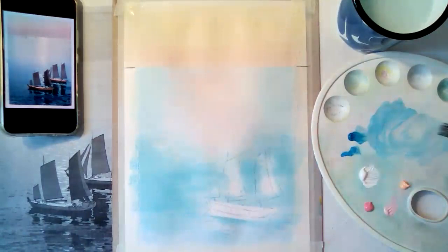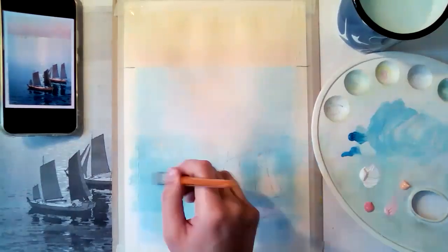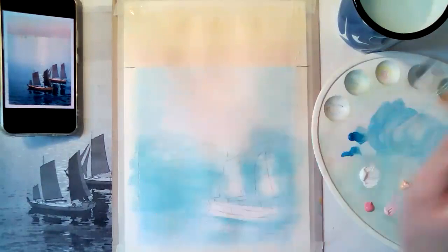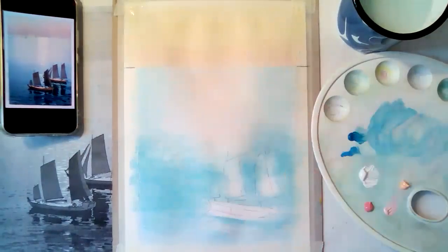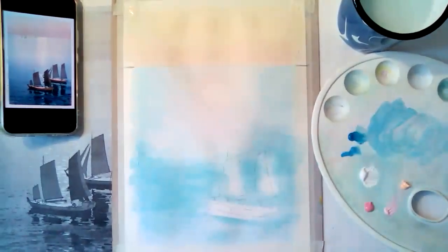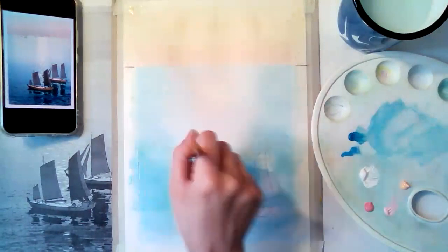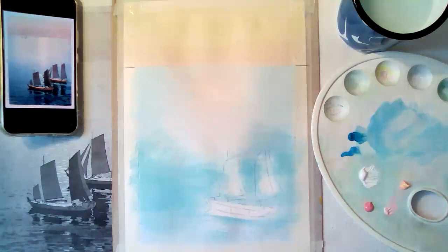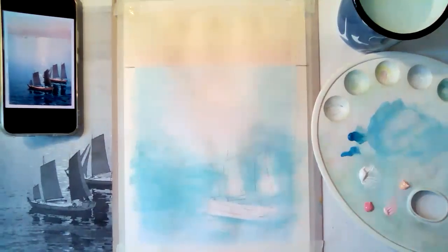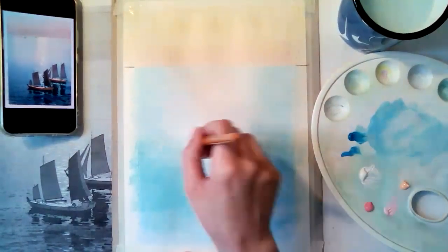Sometimes when the brush is too wet, what happens? You remove the paint from your paper. It's normal. It happened to me just now in this little corner. The solution is you just don't go further. You stop. You let this part dry. If you're impatient, you can make it quicker with a paper towel. And when it's dry, you go on top again. We remember acrylics are always easier to correct once dry. So just jump and paint somewhere else and come back to the spot you want to improve just a few minutes later.